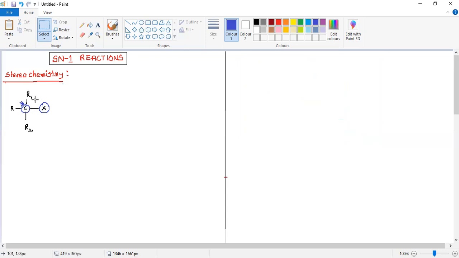So this is one alkyl halide in which the halogen atom is attached here, this one. So the halogen atom is bonded to what type of carbon? It is a chiral carbon. The halogen atom is bonded to a chiral carbon, which can lead to the formation of what? Enantiomers, by the slow step first. Okay? First it is a slow step.